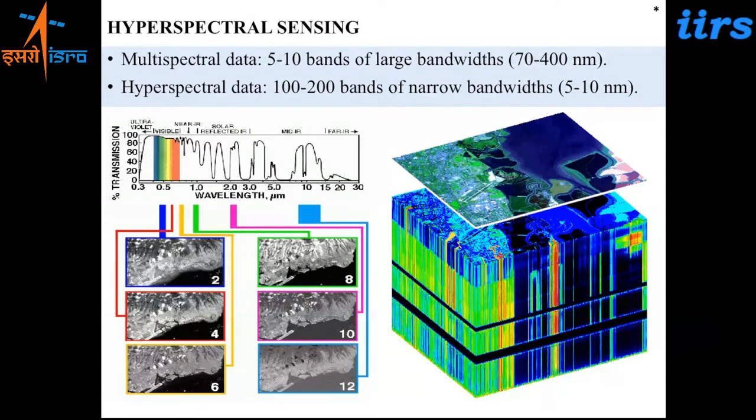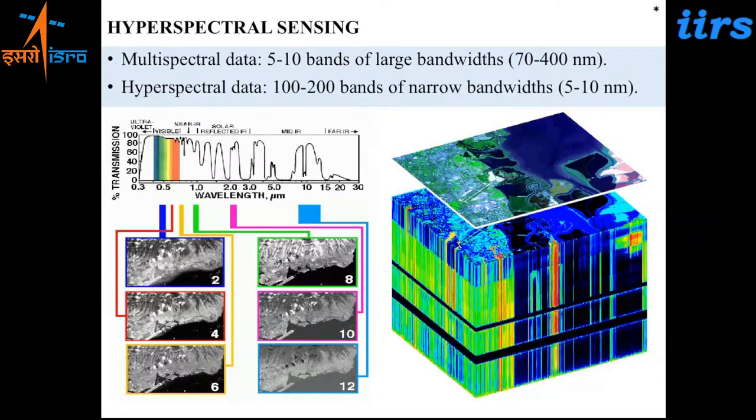What we show here is the typical electromagnetic spectrum starting somewhere in the near UV at around 0.3 micron, going all the way up to 3 micron or so into the infrared region, and then of course the far infrared region. The small dips you see are nothing but the transmission lines caused by absorption due to the atmospheric gases present in the Earth's atmosphere. So we try to do sensing through these atmospheric transmission channels in more than 100, 200 bands in a continuous manner, where the typical bandwidths are of the order of 5 to 10 nanometers.